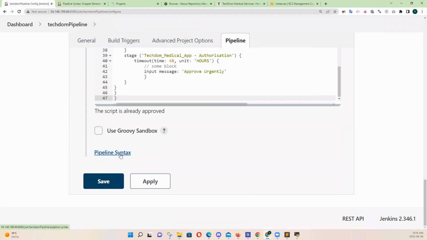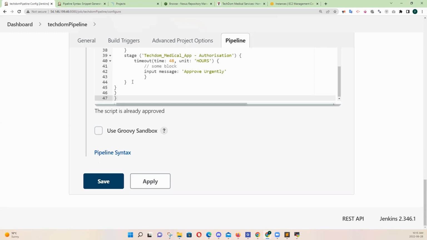So right now we want to add yet another step to this process. The step we want to add now is that which will deploy to Tomcat. We want to add a step that will deploy to Tomcat.